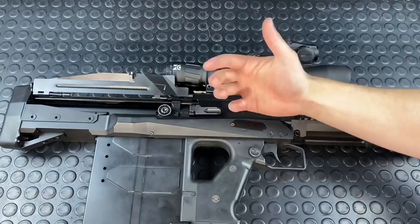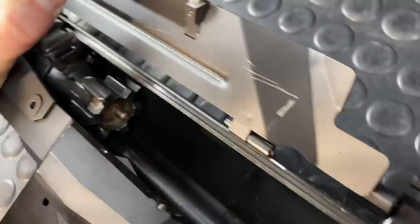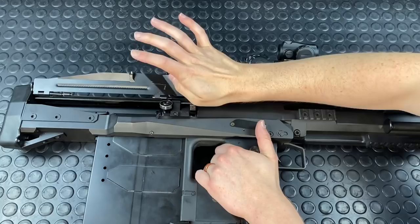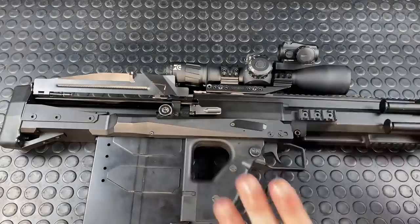The way the barrel and bolt interact is via a rotating multi-lug bolt that actually looks something like an AR-15 bolt, which is really cool. It's about a 45-degree throw and then it unlocks, and you can separate the bolt from the barrel, though both of them ride on an internal rail system inside. If you want to see this in detail, my disassembly video breaks it completely apart down to the last springs.